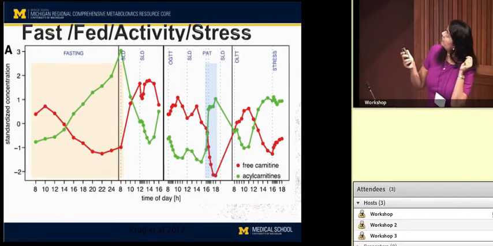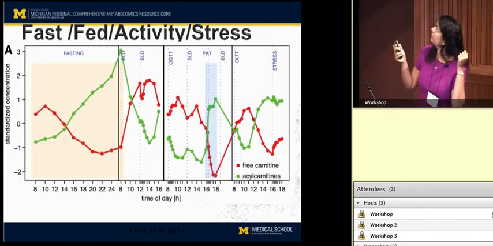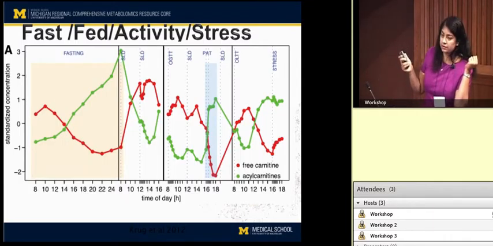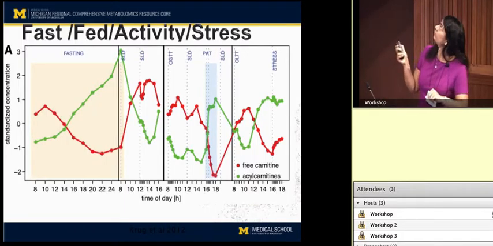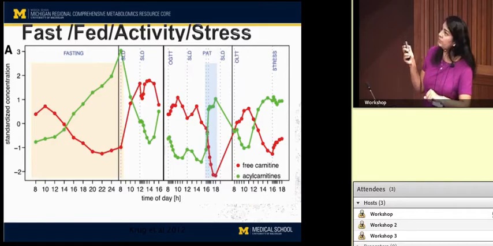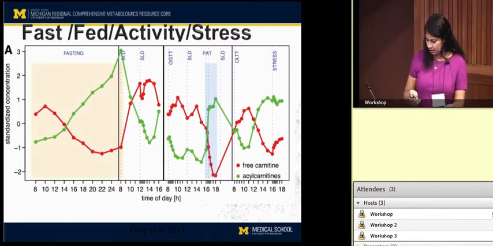Here you can see the differences a glucose tolerance test does to the metabolome, specifically carnitine in this case. This is a lipid challenge, as you can see. Here, the patients were undergoing an hour of treadmill exercise, and you can see how that changes the free to acyl carnitine levels. Also, you can see here, they made the subjects immerse their hand in cold water for 3 minutes. That's all they did. That's a measure of cold stress, and you can see how the metabolome changes in response to 3 minutes of cold stress. So your study design needs to take into account what you're trying to achieve and keep it consistent throughout in relation to activity and diet, at least at the minimum.